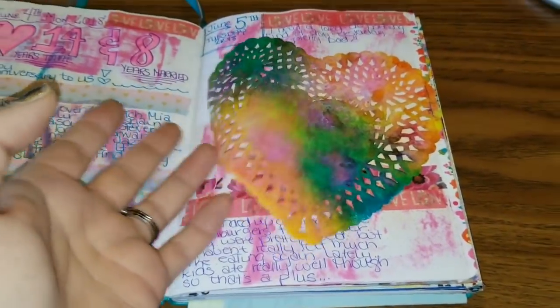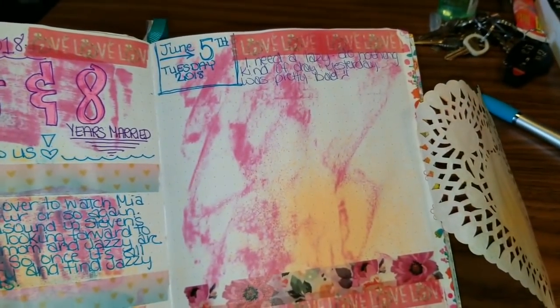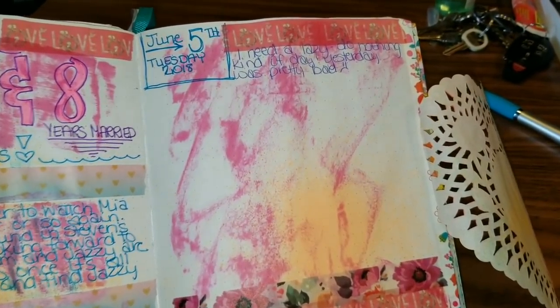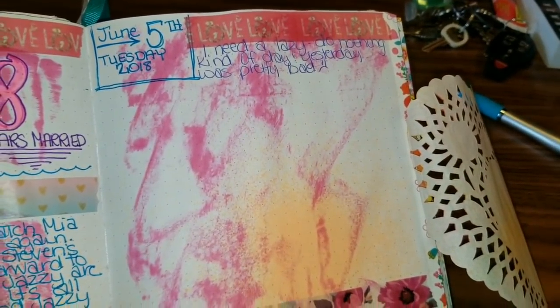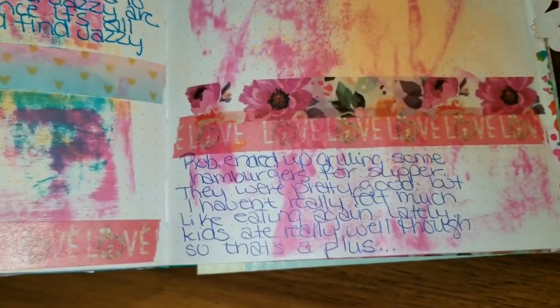I was intending on putting a picture of my husband and I back here somewhere, which I still can do. And then over here, June 5th, I need a lazy day to do nothing. I need a lazy, do nothing kind of day. Yesterday was pretty bad, and I didn't write nothing in the middle. I think I might have saved that room for pictures or something.